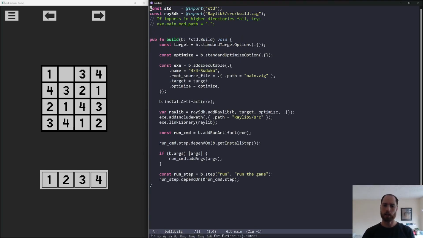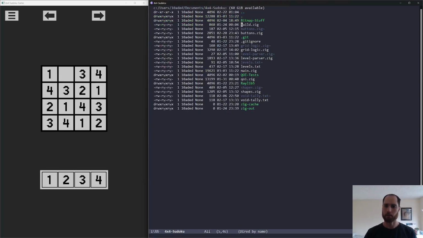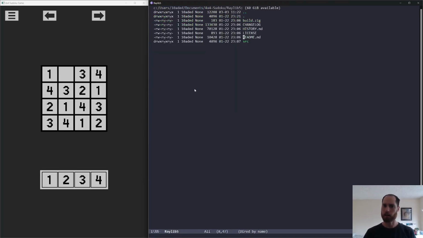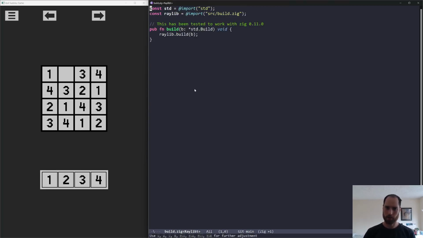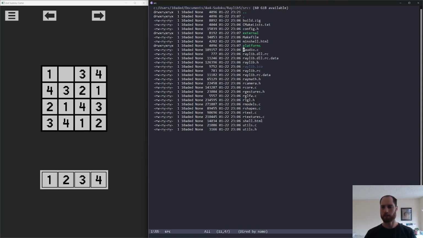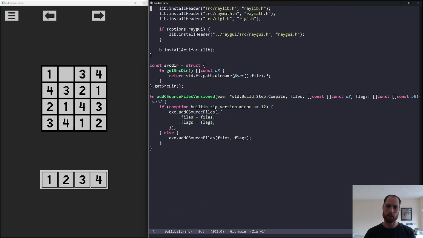So I think in the past I've just copied the versions of this build script without really knowing what went on. Now I have a better understanding. But I think there's actually several build scripts in this project. There's this one, but then going into the raylib file, there's this other build file, which doesn't really do anything, and so I want to simplify this. And then this itself contains yet another build script, which kind of is doing a lot.